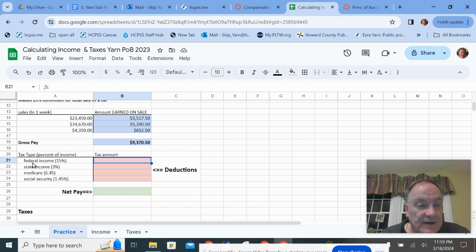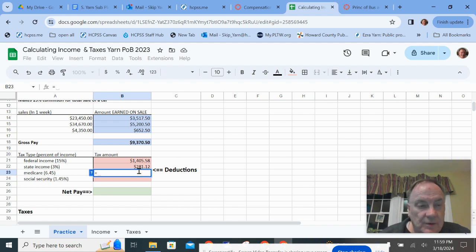For this formula, federal income tax is 15% of the gross pay. So we'll simply put equals gross pay. We'll use F4 to make it absolute, times 15%. That is going to be deducted from this amount. We'll do it again. Equals this amount times 3% for state tax, and the state gets that amount.